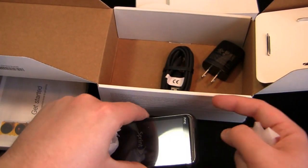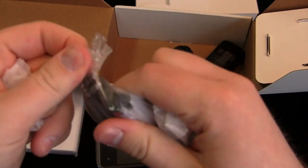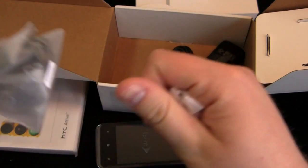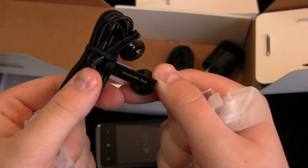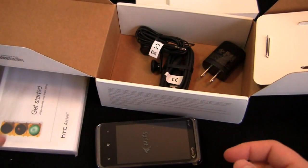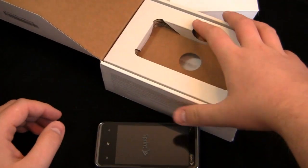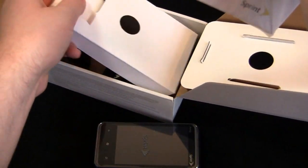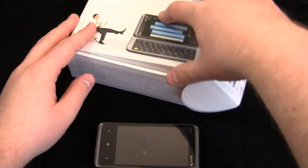We'll look at the design a little bit. Let's see here. On this one, stereo, this bag doesn't want to open. There we go. Okay. And then there are the earbuds. Pretty basic, pretty plain Jane, but they do have the HTC logo on the back, and it gives you something. And hey, you know, in this market, I'll take anything for free in my box. $199.99, like I said, so if you do listen to music a lot or anything like that, you're probably going to need some additional accessories like a case and some better earphones and things like that. But still, hey, get them in the box. That's pretty cool. So that's packaging up.